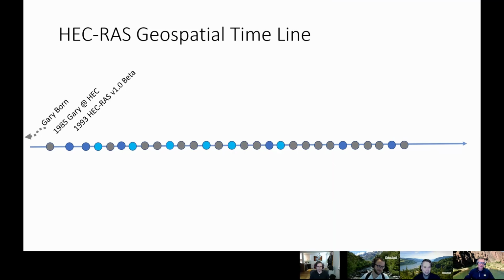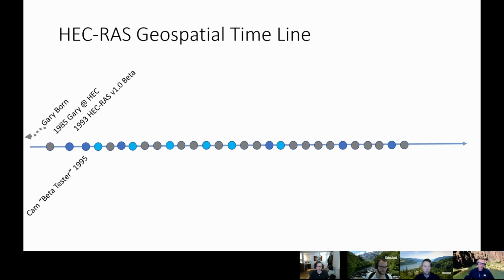So the first version of RAS was released in '93, and little did I know that I was one of the first beta testers for HEC-RAS. I was still an undergrad at UC Davis, and Joe DeVries, you guys can look him up, a great hydraulics guy, was one of our instructors. We had to do a hydraulic design problem, and he introduced us to this new piece of software that nobody had seen before. And so it was HEC-RAS.